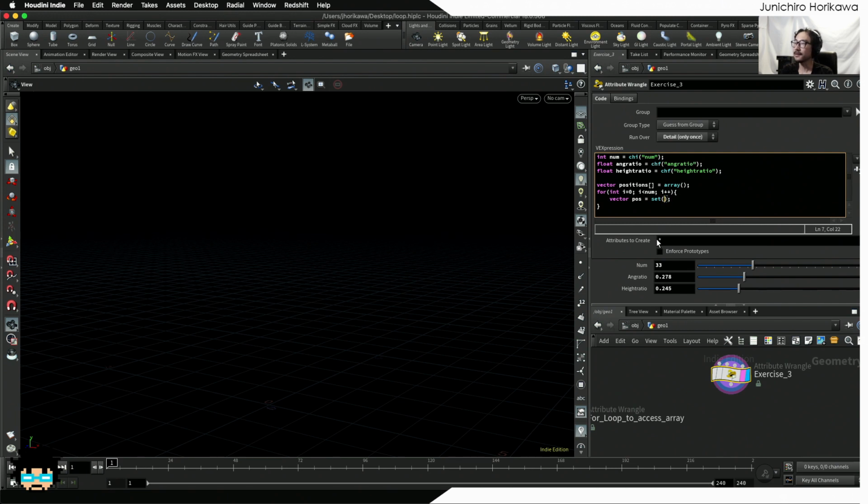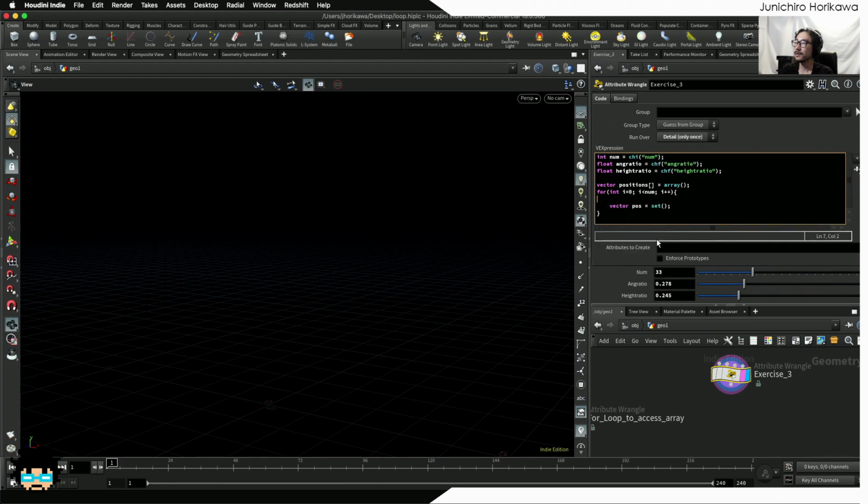The x is equal to using cosine with the angle, which is pi multiplied by angle ratio, and also multiplied by i.